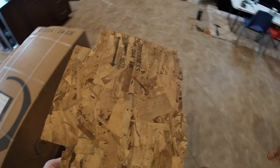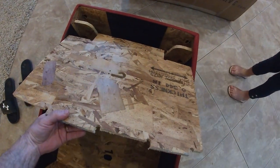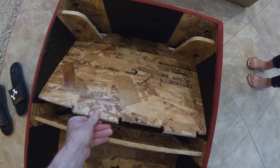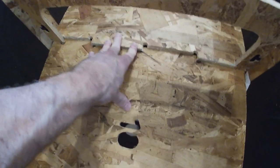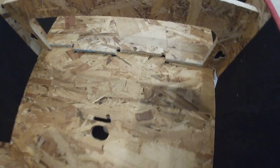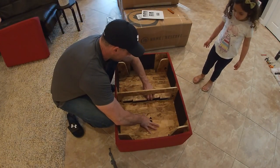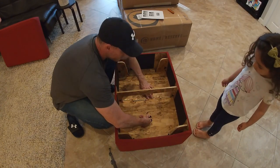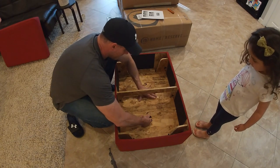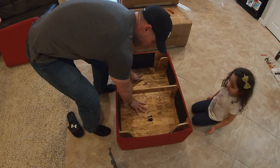We'll take number 9, same thing, soft side up. I got my helper here. Hi. All right, we're going to do soft side up right into the corner here. Get that tongue in first. And then the two center pieces are also going to slip together, so we're going to have to get these to fit together. Let's get these side pieces pulled far enough apart to slip together. We'll lift the center of this one up, line up the two grooves together in the middle, like so. And once I push down, it'll lock everything into place. All right, ready? There we go. Now we have a flush.